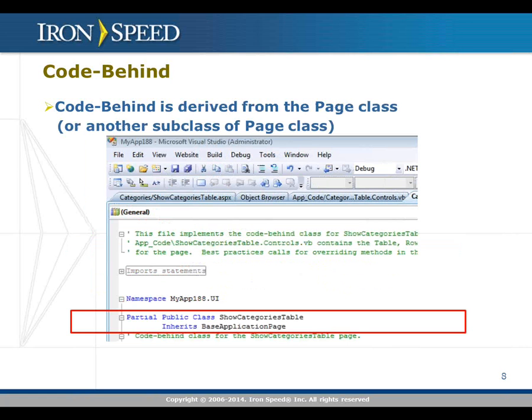The code behind itself, when you open up the class that was being pointed to by the ASPX, you'll see it's busted out or broken into a partial class. This allows you to retain the core base built-in .NET and IronSpeed functionality and features, but give you a nice, easy way to subclass or make a derived class off of that, so you can override and make whatever adjustments to the logic you want at any time.